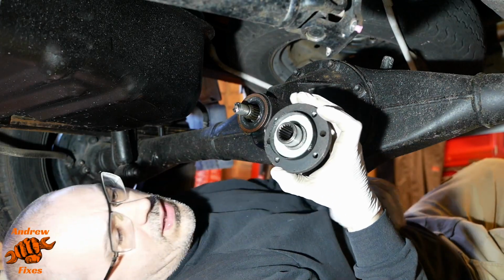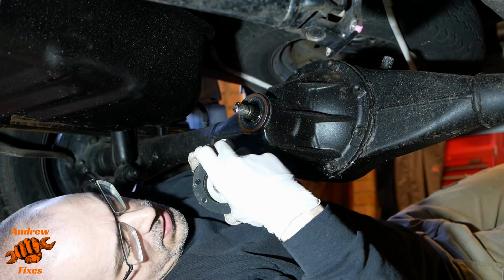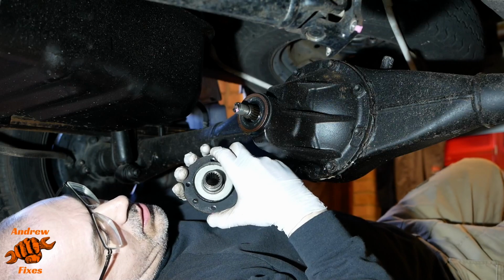What I'm doing there is just feeling the flange, just to check that the flange isn't damaged. There's a line where the seal's been running, but it doesn't feel like there's a groove, to be honest, so I think that'll be fine.